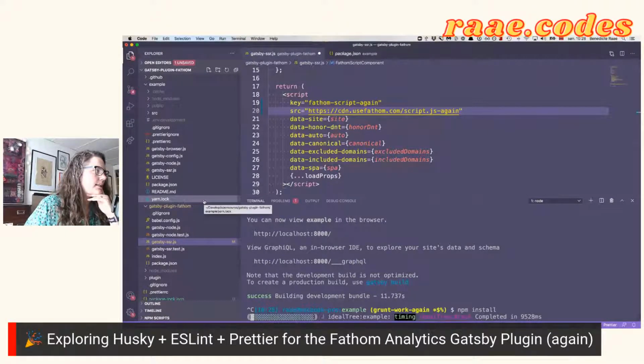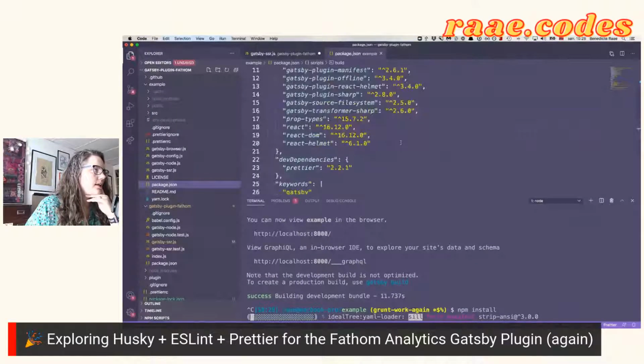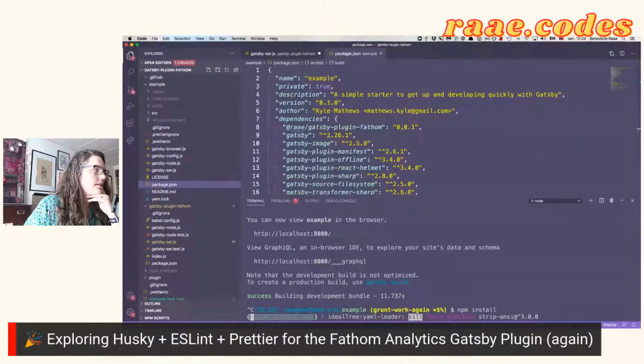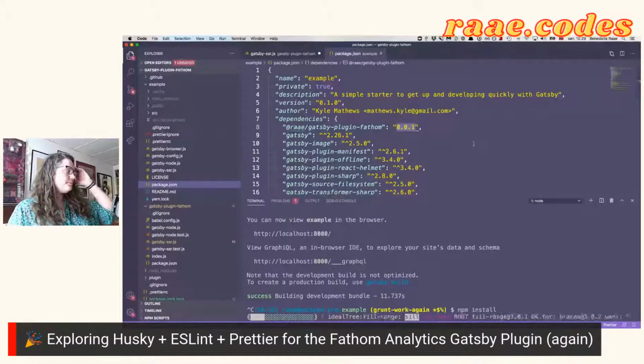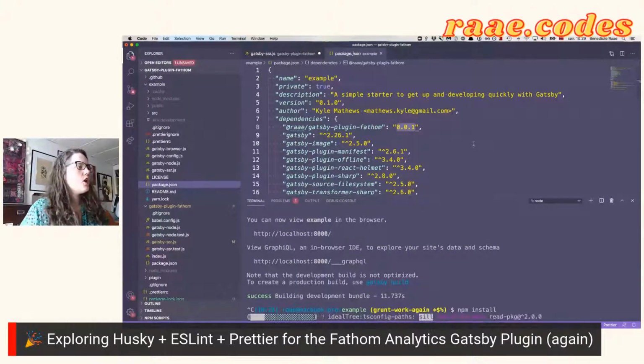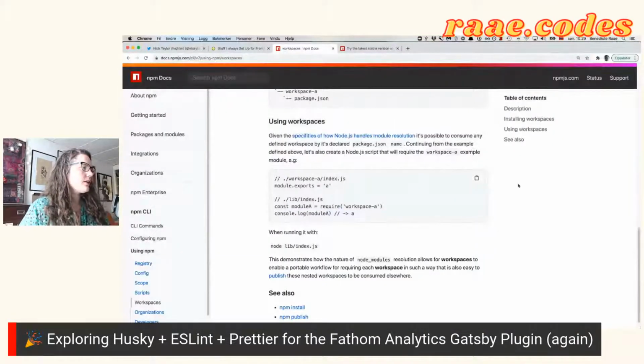Could it be because I am here in my package file saying that I want this version specifically? Maybe I need to let them know that I'll use any version. I don't know if there's enough information. I would love to see here if they could have shown me what the package looks like for this other workspace.